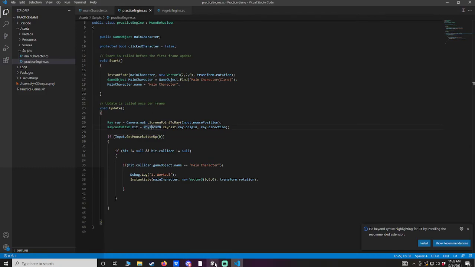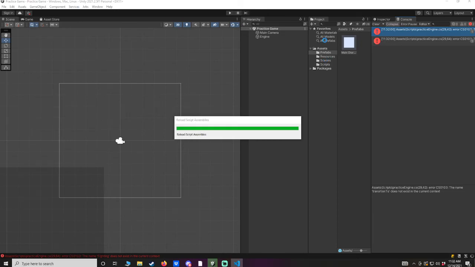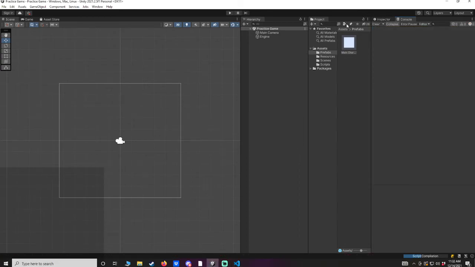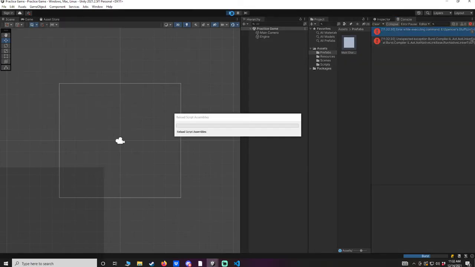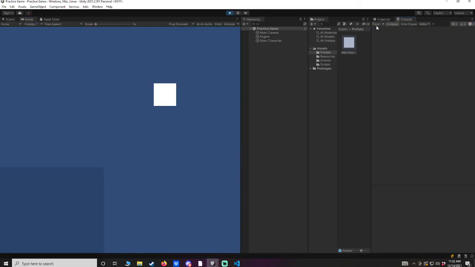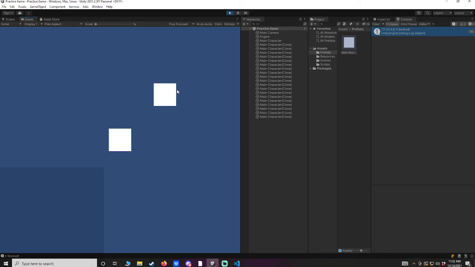There we go. Okay. No multiple spawning main characters. There we go. Let's create a bunch of them. Ah! At least I did it on my own.